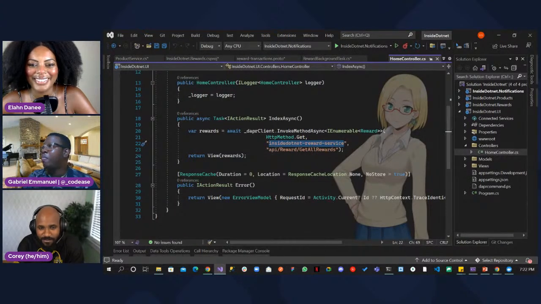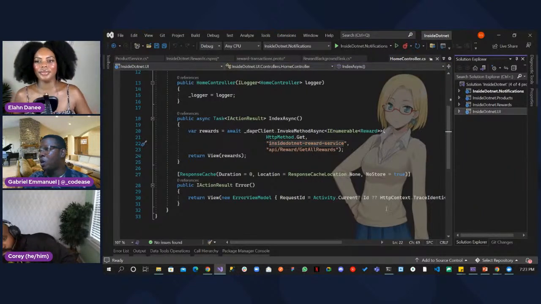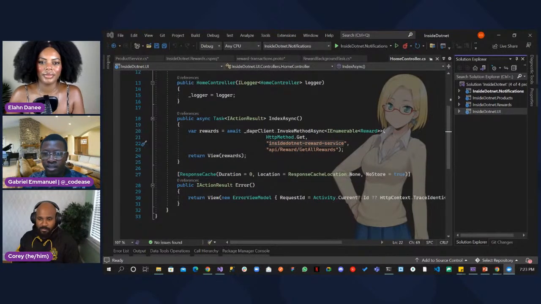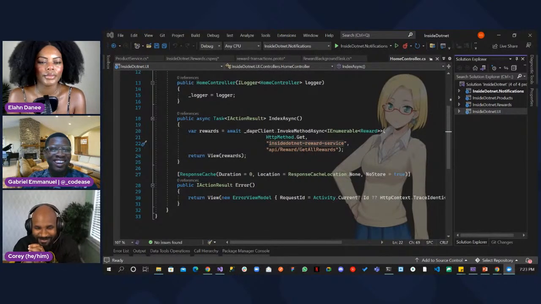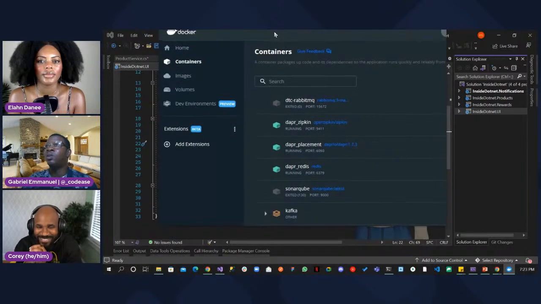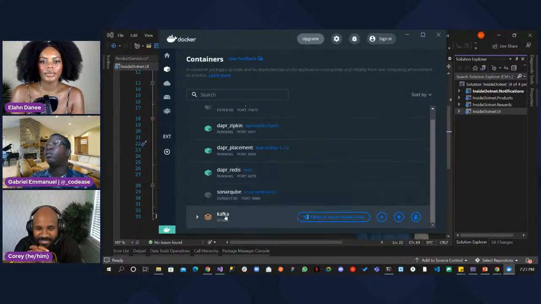Wow. All right. So I didn't do anything around state management, but this is just about everything that I was able to come up with. Let's test it out. So before doing that, I have already started Dapr on my Docker. We have Dapr Zipkin placements on Redis, and then I also have my Kafka running. Right.